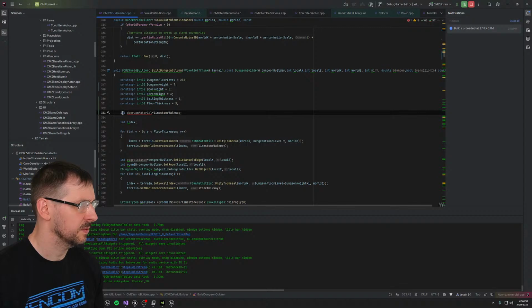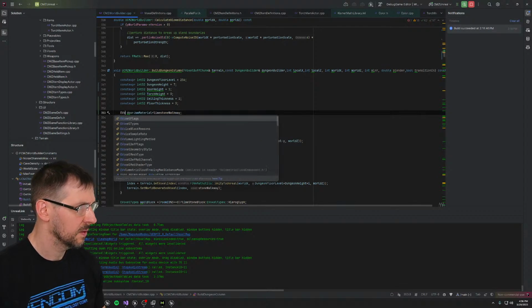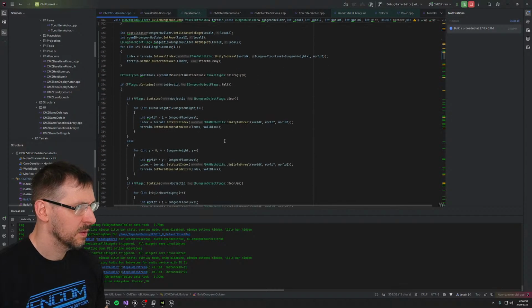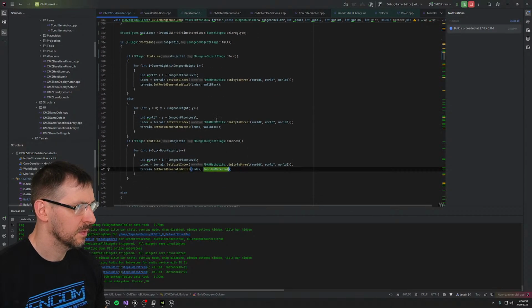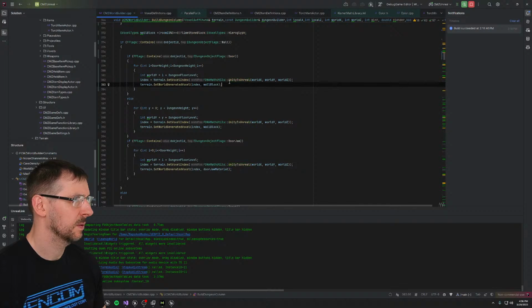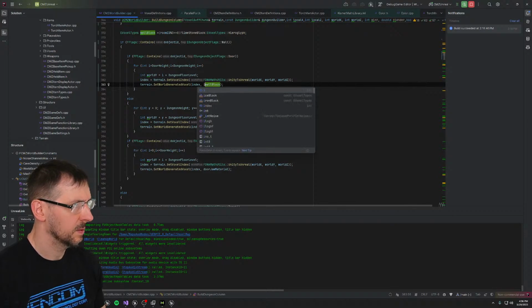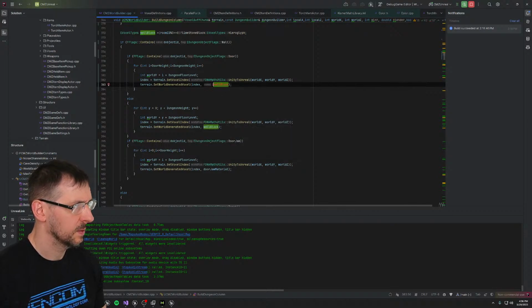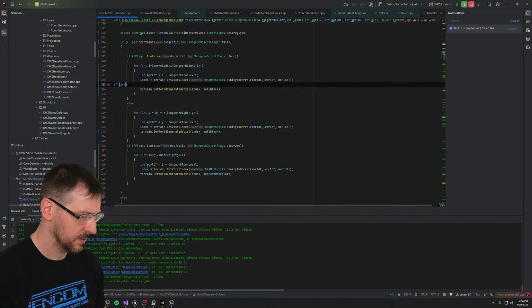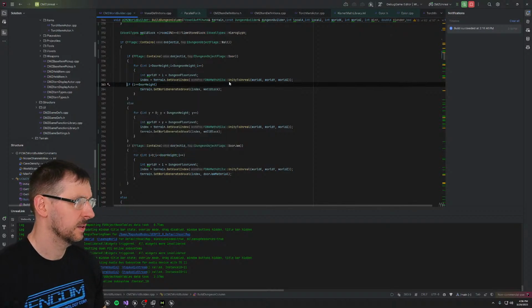This is a voxel types. Is equal to door height.